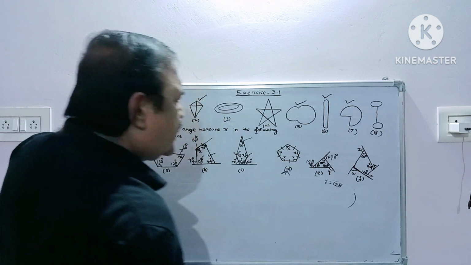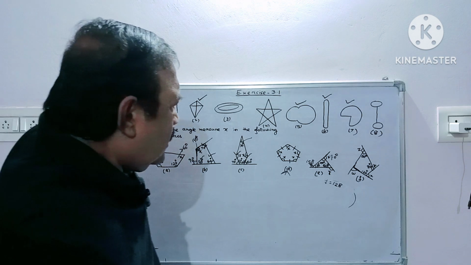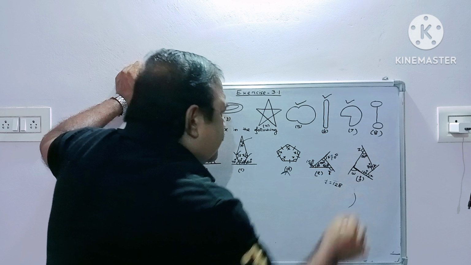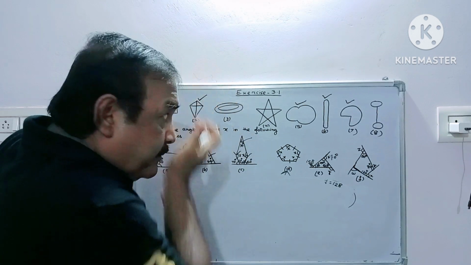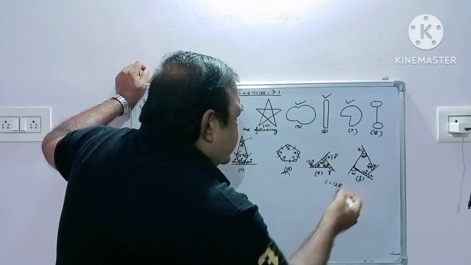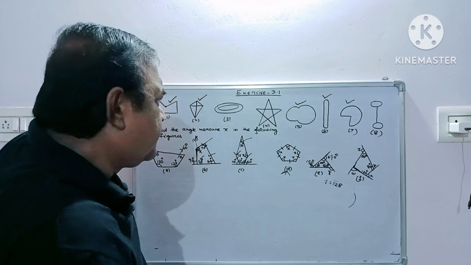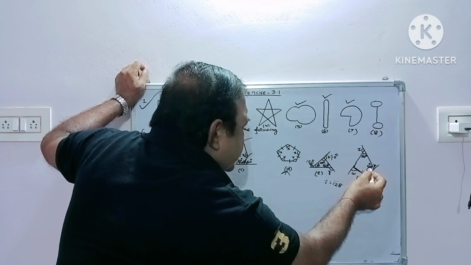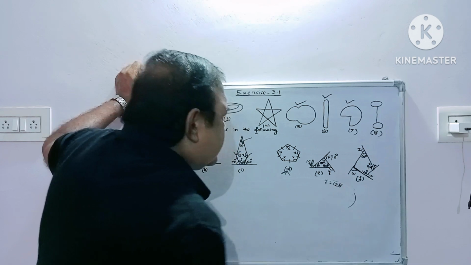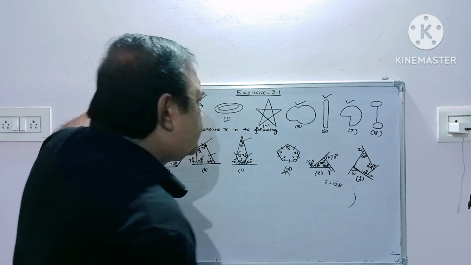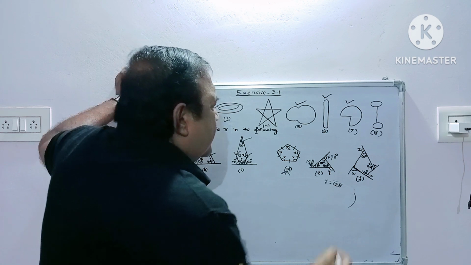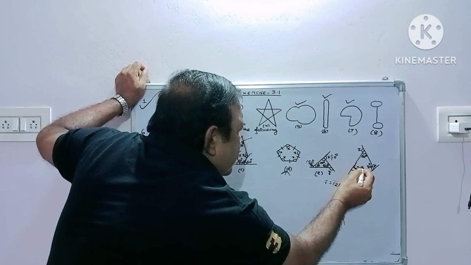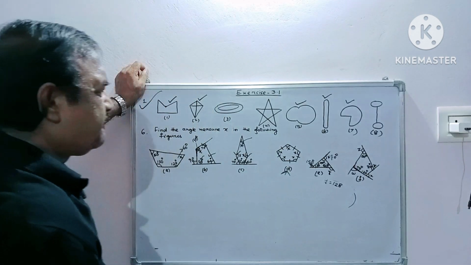Then come to the last one. You see, it is a polygon having 4 sides. It is a quadrilateral. And the sum of the interior angles, you see, will be 360 degree. So we have to find this angle: 60 plus 80 or 120 plus 80, that is 200 plus 60, that is 260. And this angle, 260 plus 100 degree, then this will be 360 degree.